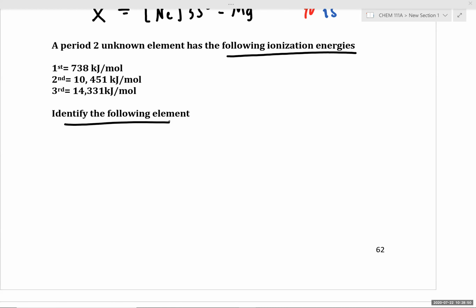So to answer the question in the chat, we've discussed this idea that noble gases are very, very hard to ionize. So when you go from ionizing a non-noble gas configuration to ionizing your noble gas configuration, the noble gas configuration will cost disproportionately more energy to ionize, and as a result, you'll see the largest jump in ionization energy. Does that make sense? Did that address the question in the chat?